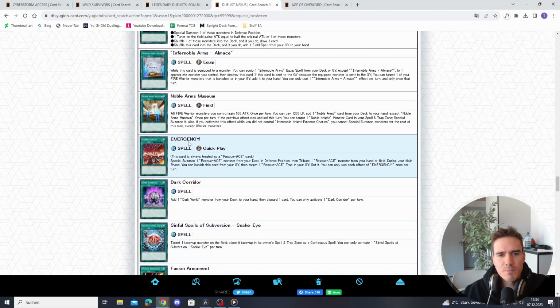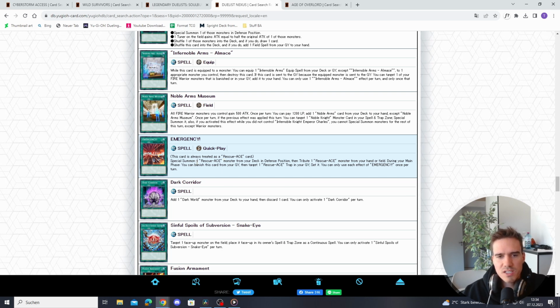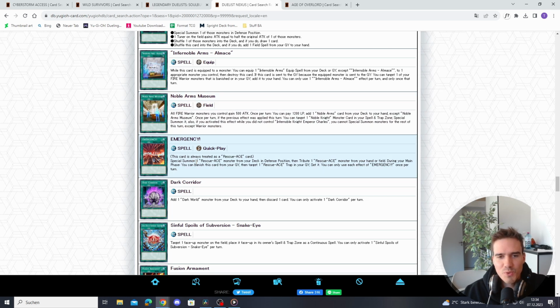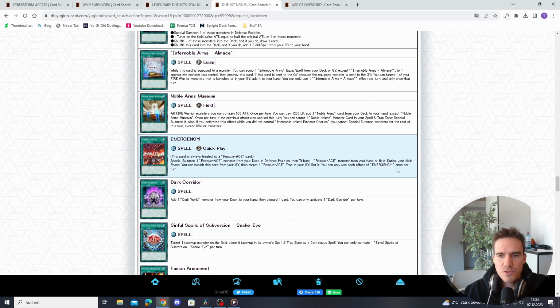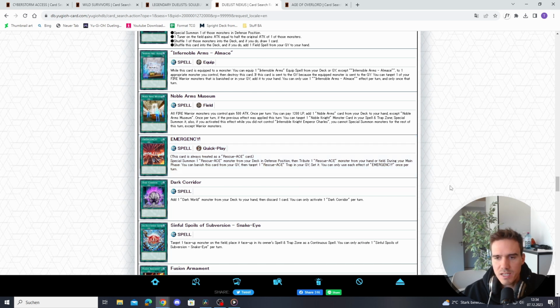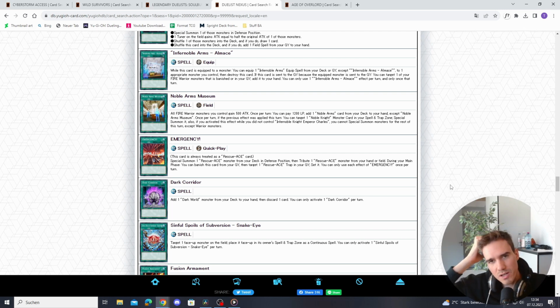We are getting the Emergency. This is the other card for Rescue Ace that's really important. Special Summon. This card is always treated as a Rescue Ace card. This is actually important. Special Summon one Rescue Ace monster from your deck in defense position, then tribute one Rescue Ace monster from your hand or field. And during your main phase, you can banish this card from your graveyard, then target one Rescue Ace trap in your grave and set it. Really nice. So the cool thing about Emergency is, at first it opens up a one card combo for you.